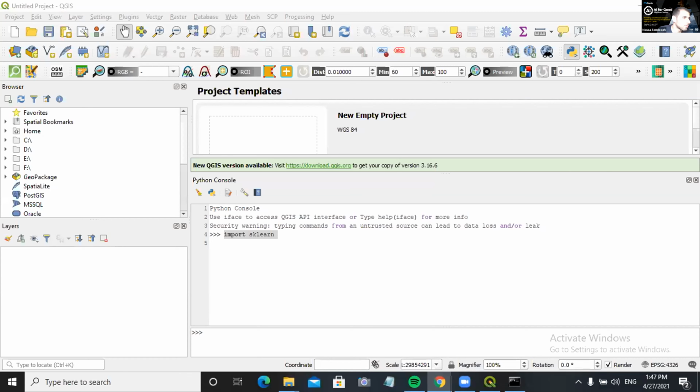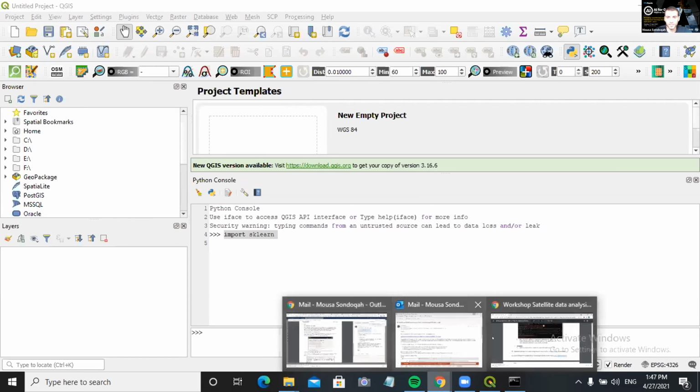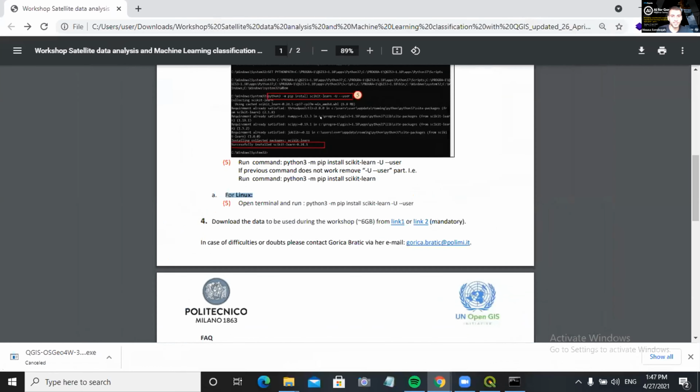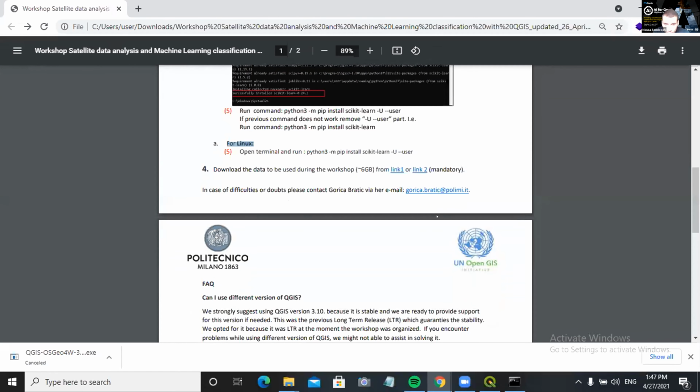I'm sorry to ask, where are the workshop files? Okay, I believe you are asking for the data. In case you received this email, you will find everything with respect to the files and the data in the PDF. Here you have two links, and in case you have any problems downloading the data because of the high demand, my colleagues put here an additional third option for downloading data by accessing Google Drive.